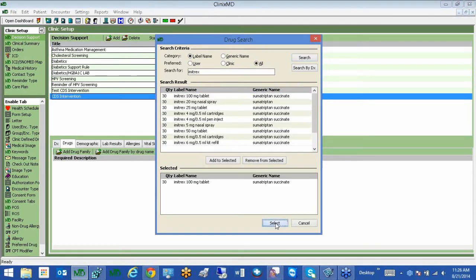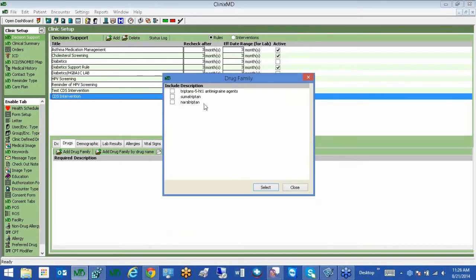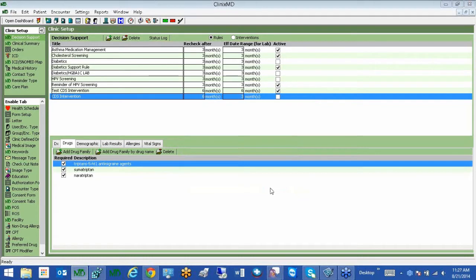You select your drug using the drug search window, and then the specific drug families associated with that drug will populate. And you can pick and choose which ones that you want to include in your criteria. Okay? So that's how you set up the criteria for your intervention.